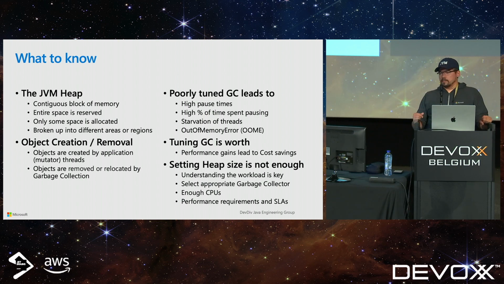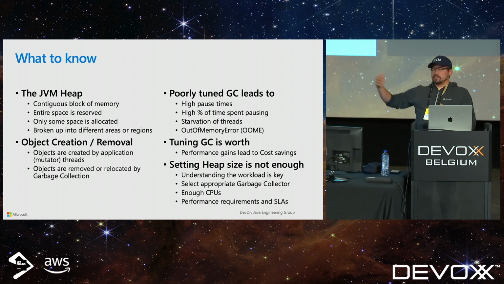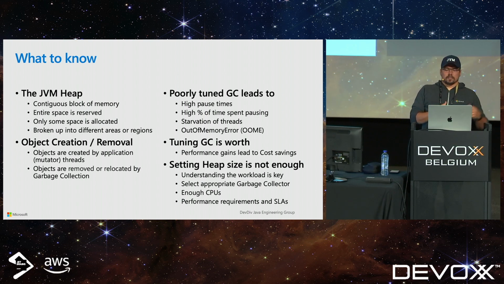I have a friend who worked at Twitter, and he said the JVM engineering team at Twitter tuned and optimized a bunch of their applications, and they were able to save 5% in cloud infrastructure. 5%. Does it sound like not enough? That represented like $7 million per month in cost savings, just 5%. So there are a lot of conversations about what you can do with tuning that is not only about delivering better performance for your end users, but also saving costs.